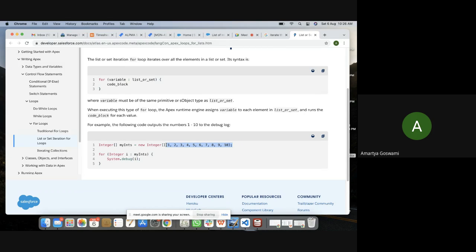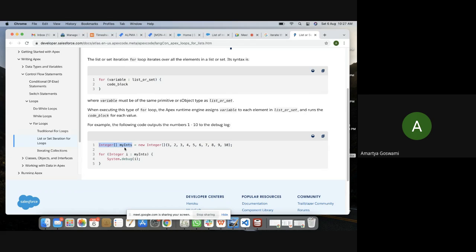Not only this, there is another way that I will show you, but this is the array representation of list. In Apex, we can just put this third bracket, and within that bracket, we can provide the index of the list and get the value.